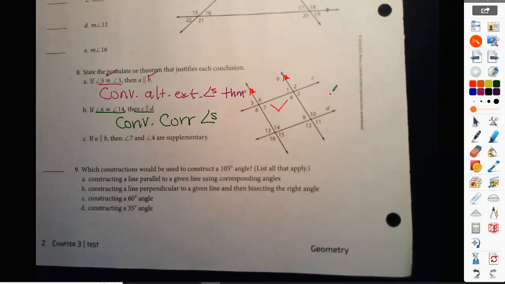Okay, so they are consecutive interior angles. So what's the consecutive interior angle theorem say? Lucas, read it for me. It says if two parallel lines. Stop. If what? If two parallel. And look, this one says if A and B are parallel, so I've got two parallel lines. Keep going. Are cut by a transversal, then the consecutive interior angles are supplementary.